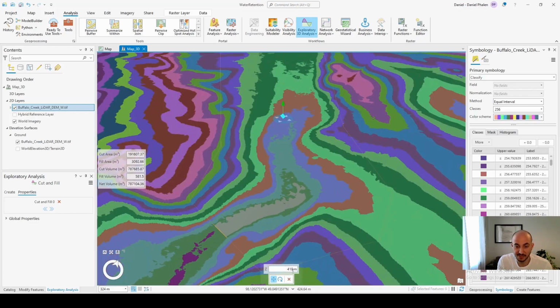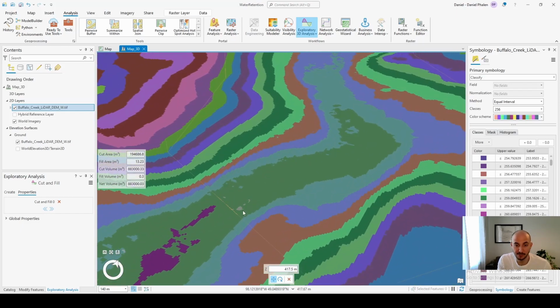Let's bring the surface area down to about ground level. It looks like the ground level is around 417 meters above sea level. If we wanted a retention structure to retain about 1 meter of water, we can see how far back that would flood the area. Over on the left, we can also see the fill volume. With 3,000 meters cubed, we have 3.3 dams of water retention.